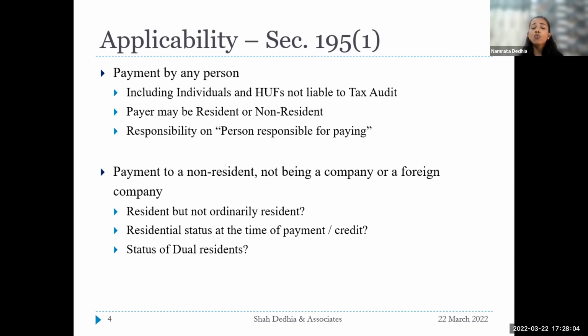So in the case of payment being made to a non-resident in case of sale of shares on which he has earned any capital gain income, who is the person responsible for paying? The transaction of sale of shares happens on the exchange, but the exchange would not have information or details of the particular transaction. If that person is a resident or non-resident, what was the cost of that person, and what is the TDS liability on that particular payment. So in such a situation, the exchange cannot be considered to be the person responsible for paying. The exchange is not privy to information which will enable it to undertake the compliance under 195, and therefore it comes back to the broker, typically the banker broker, who will be undertaking the compliance for TDS.